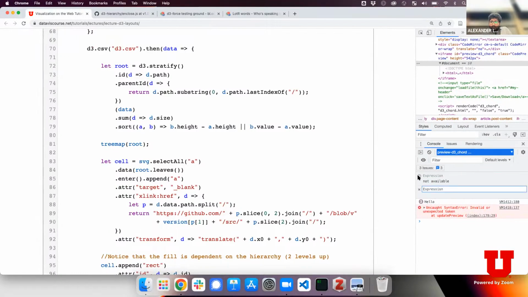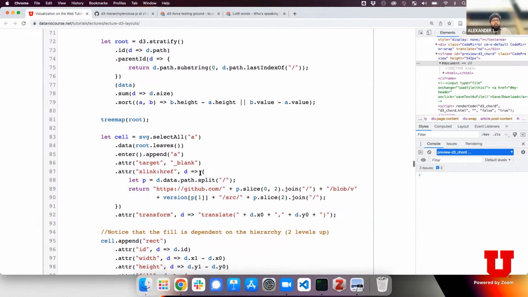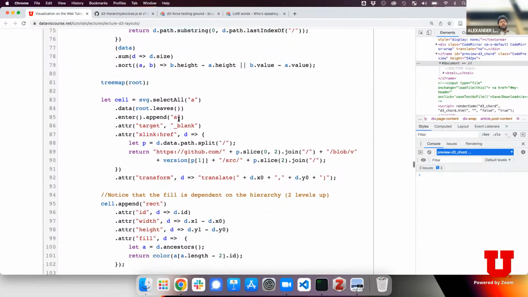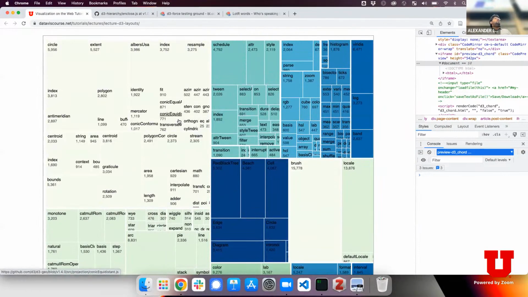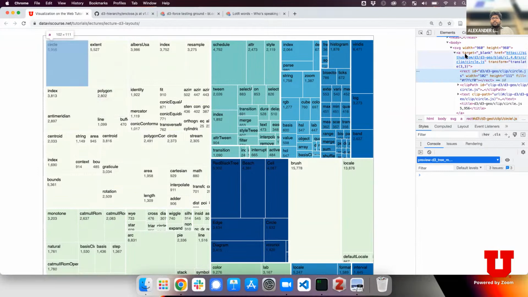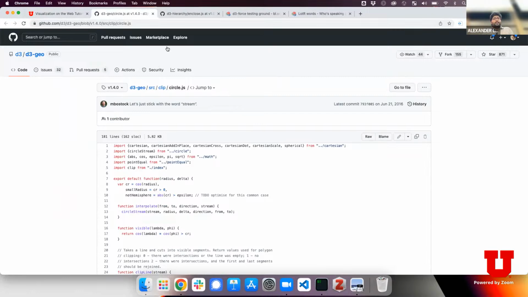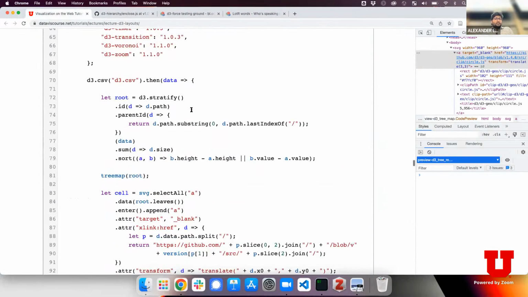Let's clear this. So now let's start adding our actual elements. We select, in our SVG, all the anchor elements, and here instead of adding a group or SVG, we are adding an anchor element. This is the anchor element. An anchor element is used in HTML or SVGs to show a link. When you click on it, it opens something. So for example, if you click on this, it opens the actual Circle.js from GitHub. That's the entire point of using an anchor element.